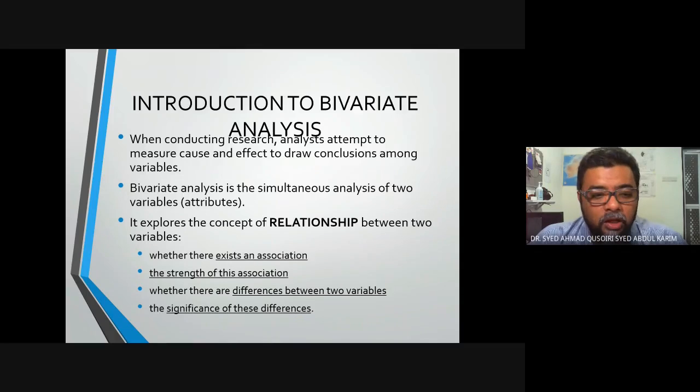It explores the concept of relationship, the causality, between those two variables. One, whether there exists an association, whether there exists a relationship between those two groups of variables. And then if there is an association among those two variables, we want to measure the strength of this association, of the relationship. So how strong is that connection?